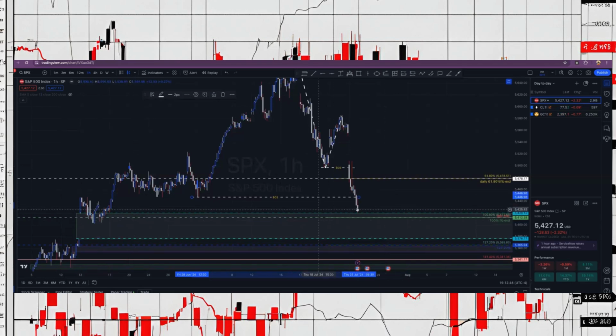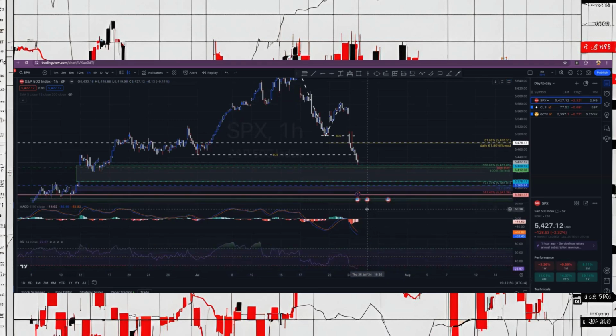Knowing that they went off from here before, now I'm looking at my oscillators here, right? My MACD ain't looking that strong. Looks like they're trying to pull up. My RSI is all the way in the red. It's at the oversold level. So now I'm gonna be watching to see will they consolidate at this level, or will they get some momentum and push down some more, right? And all you want to do is start bagging up.